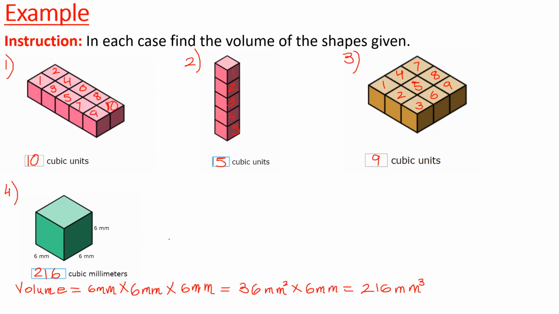Bri, can you explain how we got 216? I don't really understand it. You don't understand? Okay, so we're trying to find the volume, and volume is length times width times height. So you take the length of the object times the width times the height. You do 6 times 6, which gives you 36, and multiply 36 by 6 to give you 216. Do you understand? Yes, sir. Good. Waterfall, can you explain how we got 216?